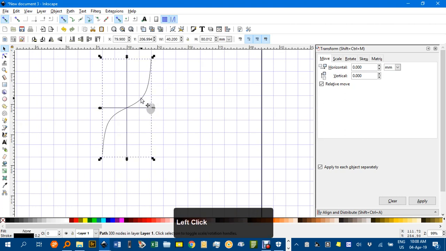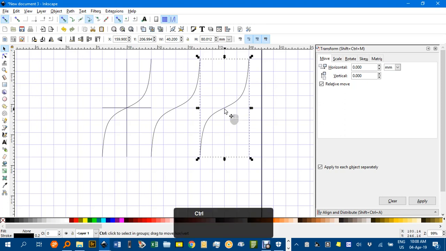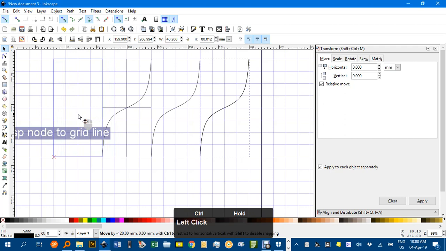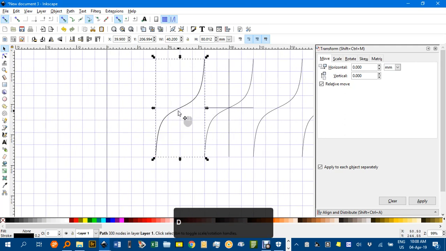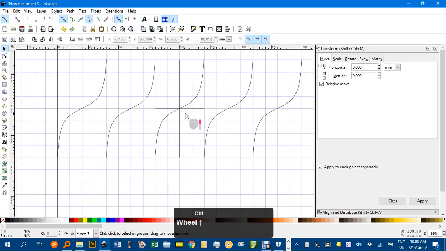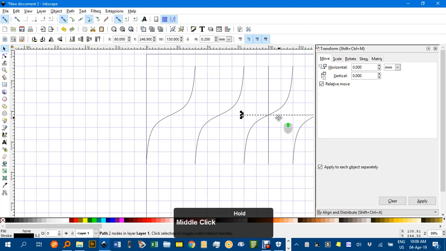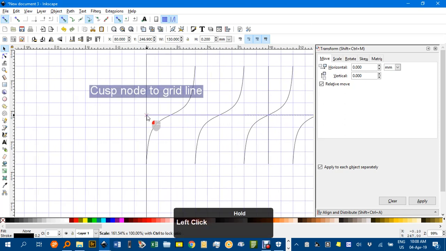If I click on the graph itself, Control D and duplicate, drag it along once there, Control D and do another one. I've got my snapping tools on here so that things snap correctly. Control D, I'll drag one back this way, and Control D, drag one back that way. So I've got quite a few tan graphs. I'll extend this axis perhaps out to there and perhaps back to here.